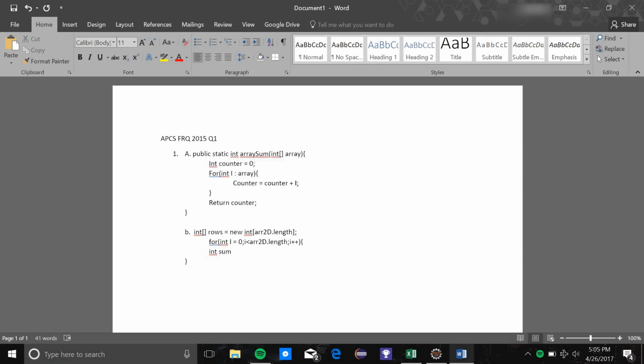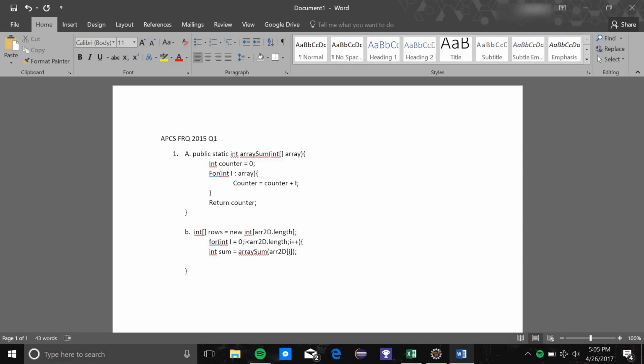So we can do int sum equals arraySum, which is the method we wrote earlier, and then we need to use it on the row, so R2D[i]. R2D[i] is the row we're currently on, and it's going to find the sum and assign it to a variable sum.